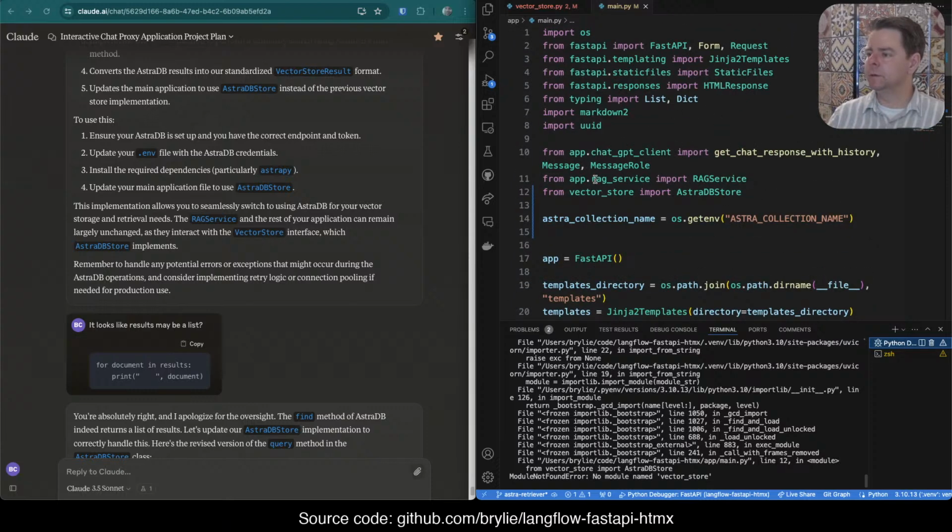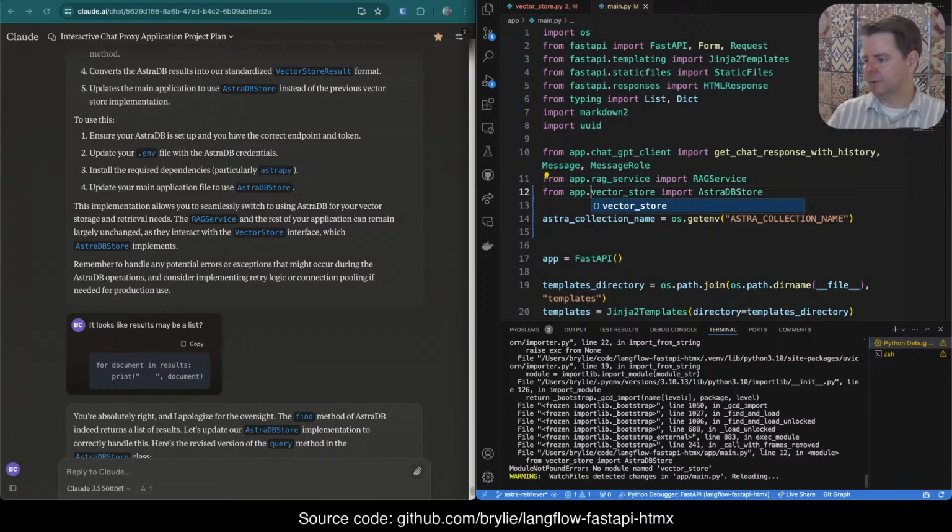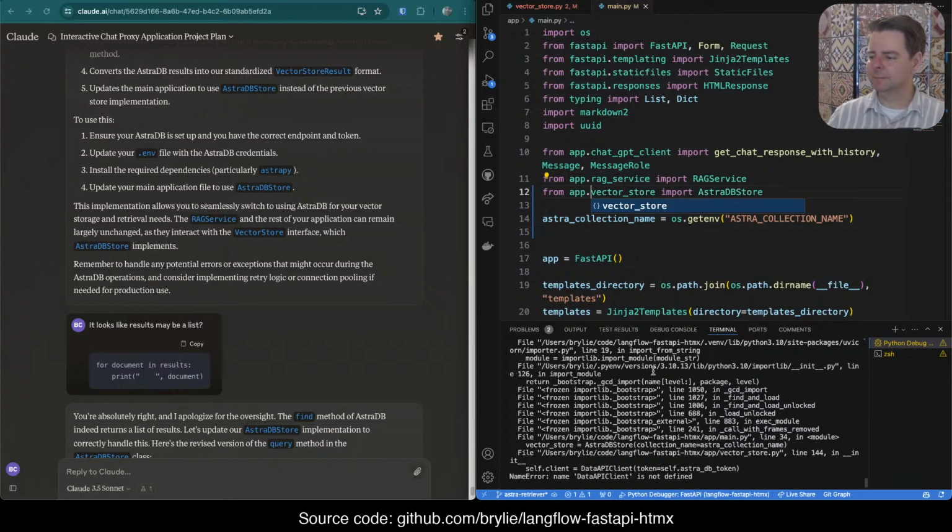And I need to use this app.vector store. And where do we initialize? The environment variables, I suppose we'll need to parse that when we initialize the application now.